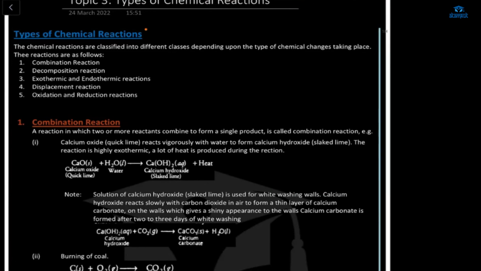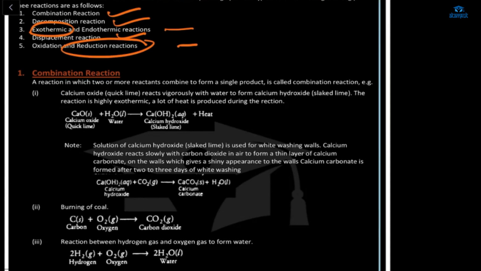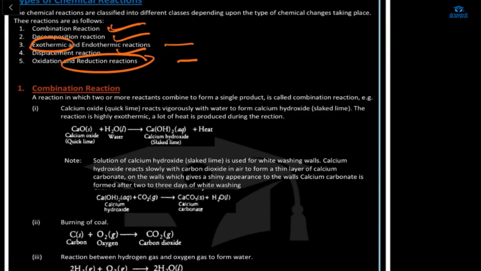Next, these are the types of chemical reactions, already done. The chemical combination done, the composition done, double displacement done. This endo, exo, and oxidation reaction is remaining. So what is a chemical reaction? Come on, anyone, fast. We have to just recap this. What is combination, Navya? When two or more reactants react with each other to form one single substance. Yes, if two or more reactants are combining to one single product, then this is a combination reaction.